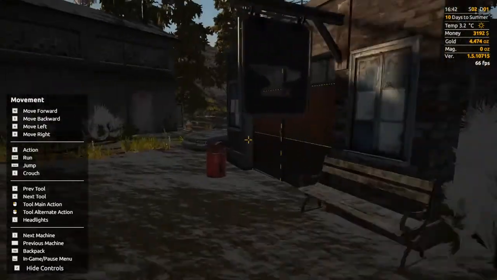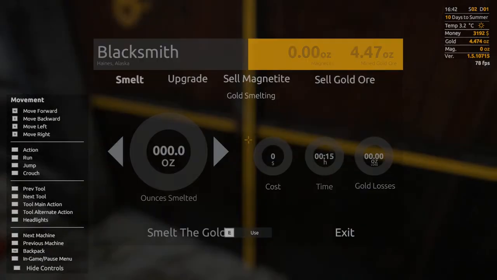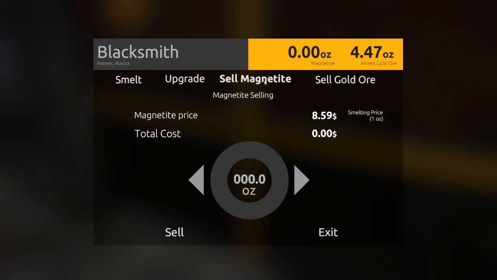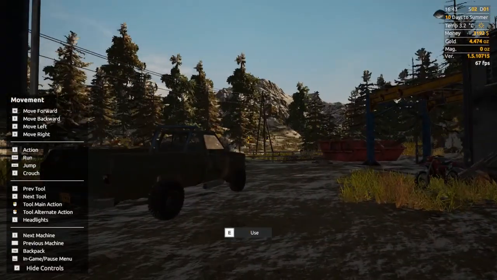Okay, last time for this particular episode. I do lose a bit, as you can see. Costs 444, so while that's doing that, you can upgrade, but you need your magnetite, you see. So when you get your magnetite table, you need to save it. And then obviously, you can make upgrades to the blacksmith, which obviously improve the gold flow and the amount of gold you're getting instead of losing it.